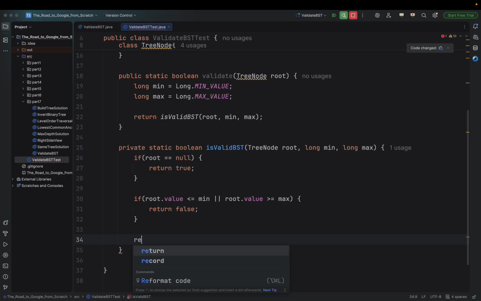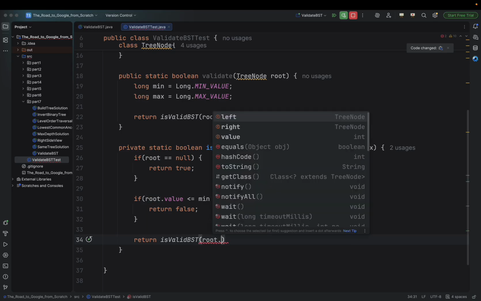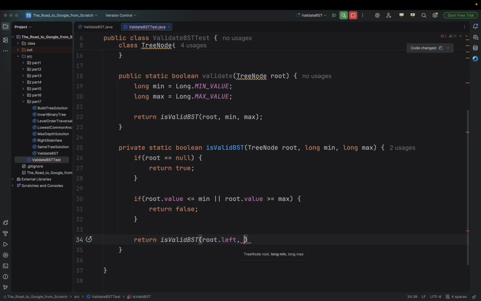Let's call this method recursively for left subtree. So root.left, where for this value we will call this isValidBST method, and here now we need to define minimum and maximum, because initially it's kind of minus infinite and plus infinite, but for a new value this diapason will be different.